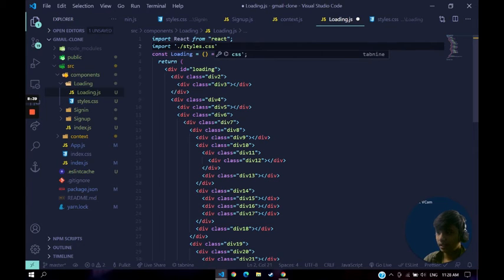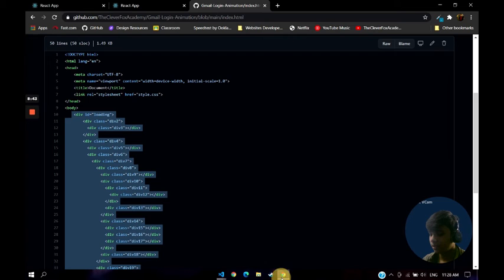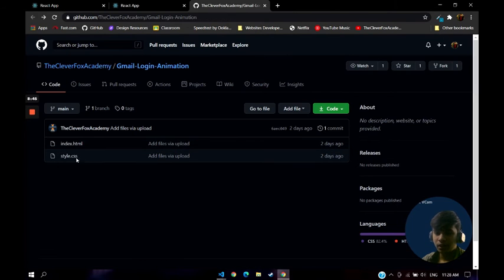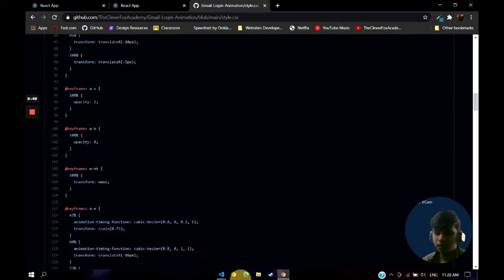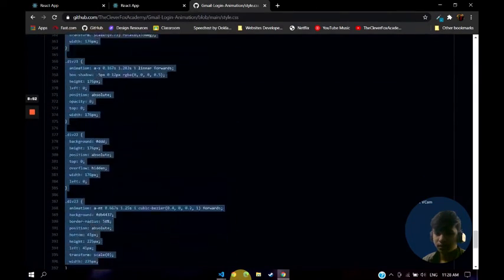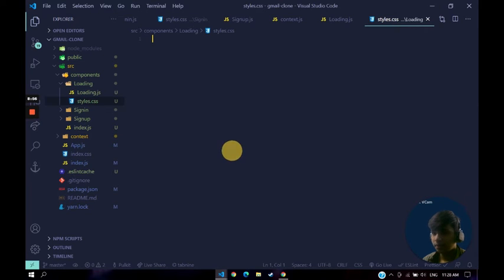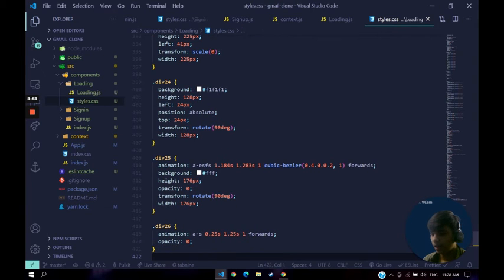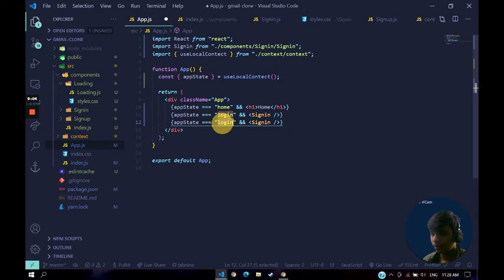Save that, go back to styles.css, copy all of these styles, and paste it right here. Then let's create another state of loading, and if it's loading, then we want to render our loading page.